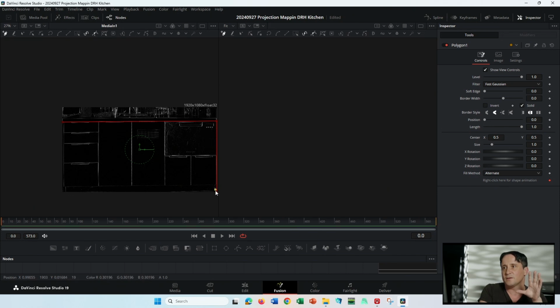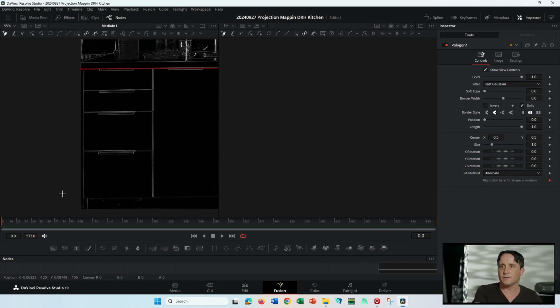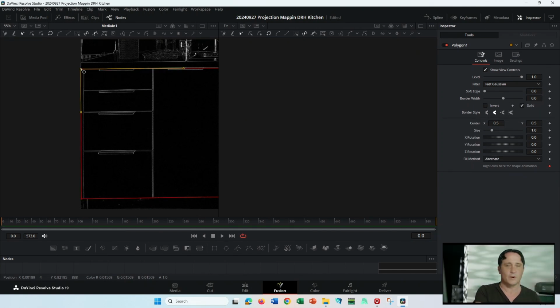Actually, I don't want to get the skirting board in so much, so I'm going to undo that. I'd rather my fourth point be here. It's a matter of taste. We can zoom in on this a little bit if you need to. I'm going to put it on the canvas here. And to complete the shape, the polygon needs to be closed. You can see when I drag and drop over this, it starts to become a circle, because this will be the last point I can make on this polygon. So I'm going to do that and complete the rectangle.